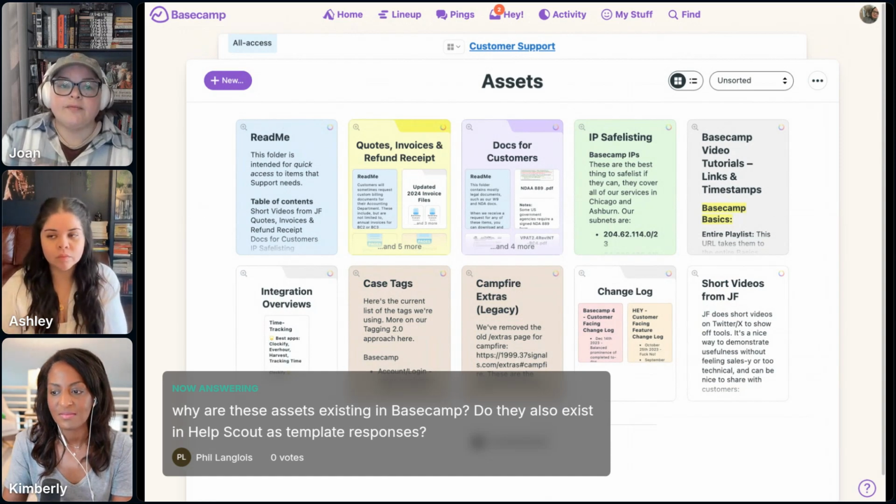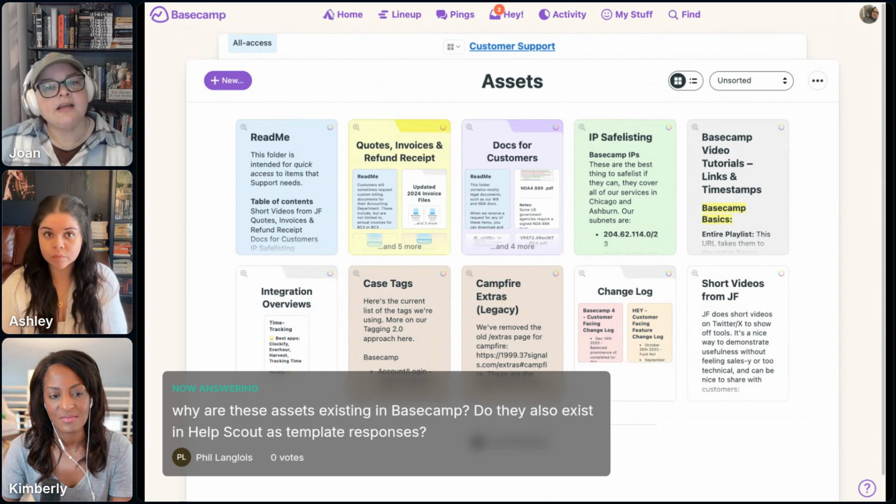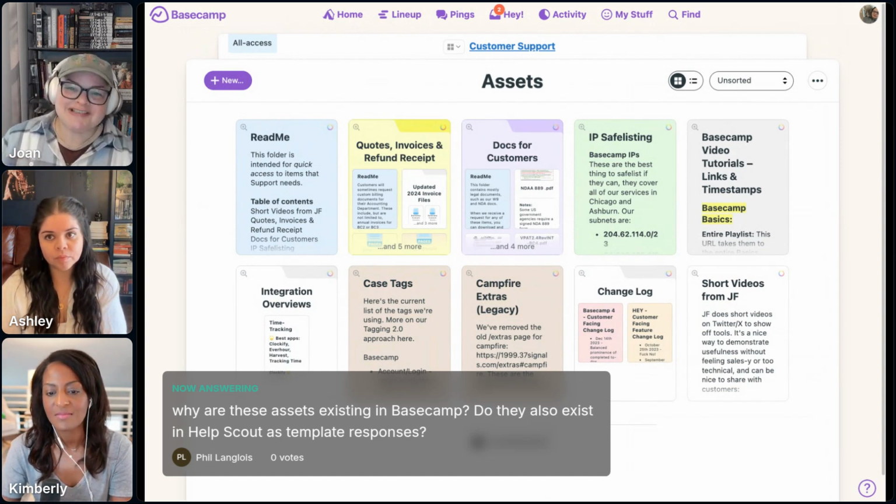So support doesn't decide what our IP addresses are. That's more of an ops thing. So they're going to have to update us on any changes that go on there. And so that's going to probably pop into our IP list here.